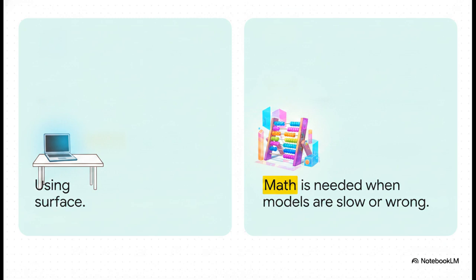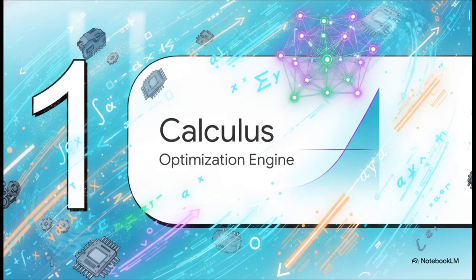When your model's accuracy mysteriously drops, or it's running painfully slow, or the results are just completely off. What do you do then? Without understanding the math, you're literally just guessing. The math is your ultimate diagnostic tool. It's the only way to figure out why an AI is failing so you can actually regain control and fix it. So let's get into it.